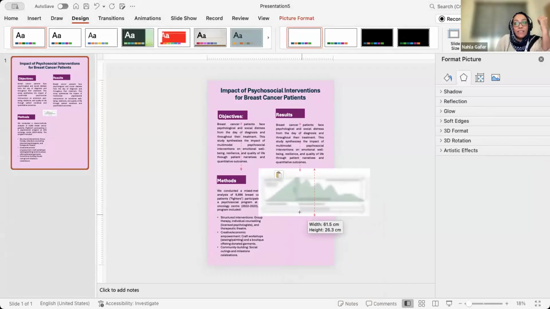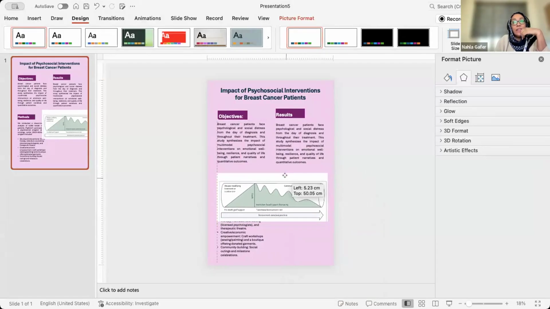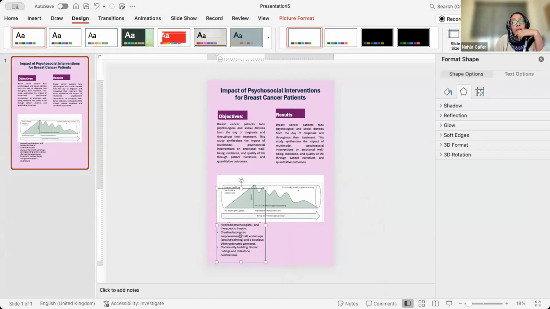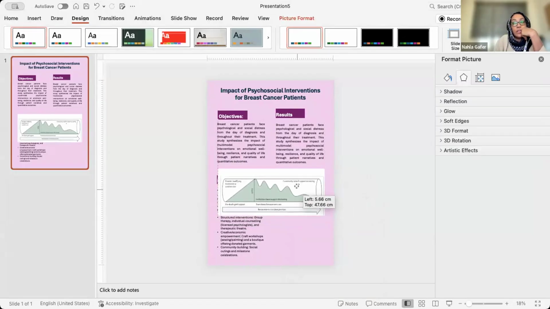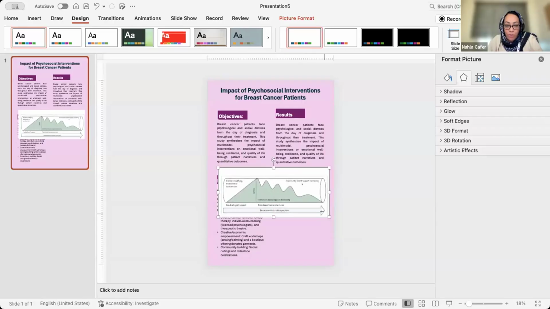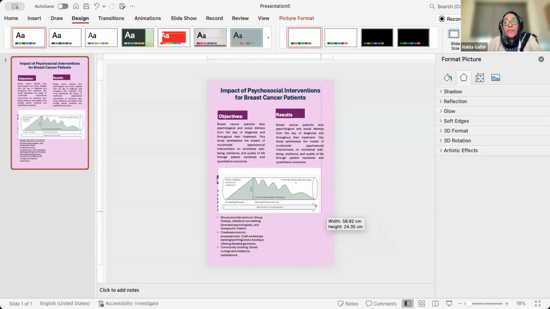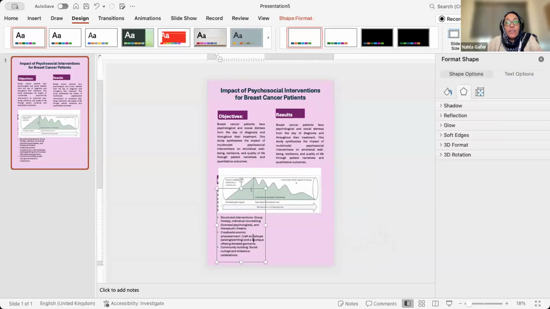Now the figure, I can modify the size of the figure, and usually it's better to have it in the center. So it's horizontal, so it's coming like this. And we already spoke about stretching photos and stretching people. Also for figures, it's better not to stretch, but to go in the corner to enlarge all of it. So both dimensions are moving the same. Otherwise you have a disfigurement.